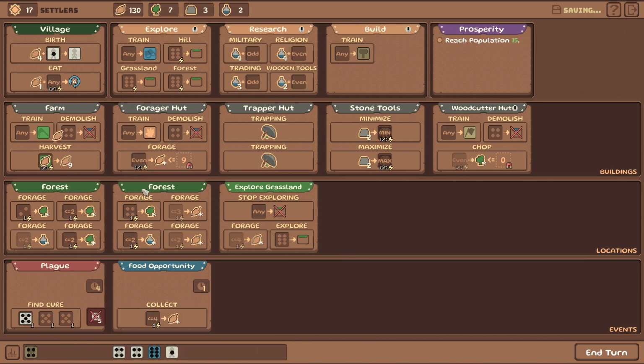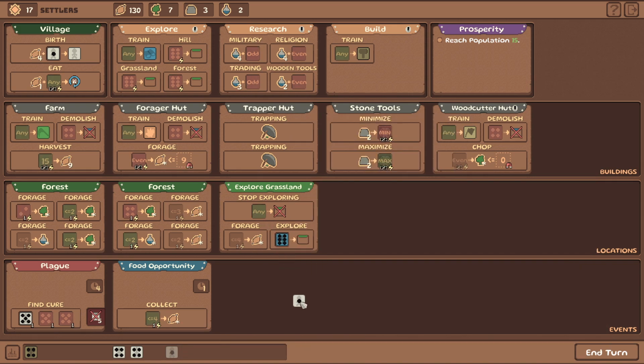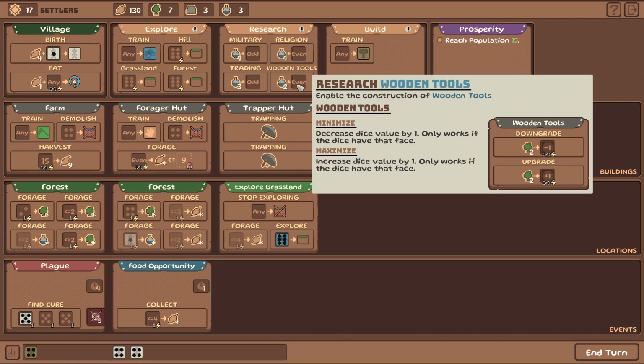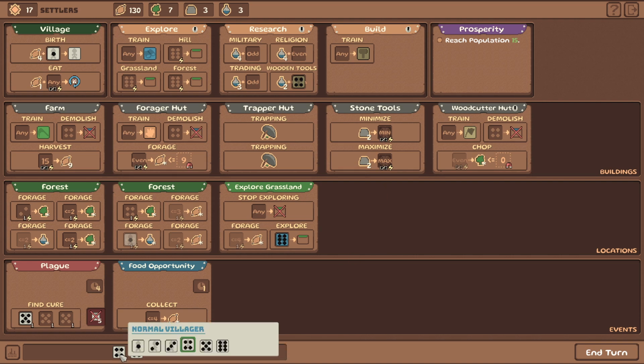Okay, we get the 4. I want to explore. I'm very curious. I'll do that just to get it wiped out. Now, a bunch of 4s. Wooden tools? I think we actually do want the wooden tools, yeah. I do want those.